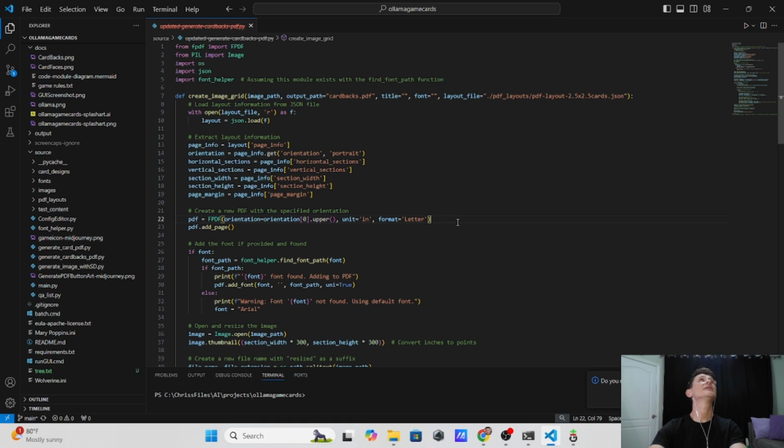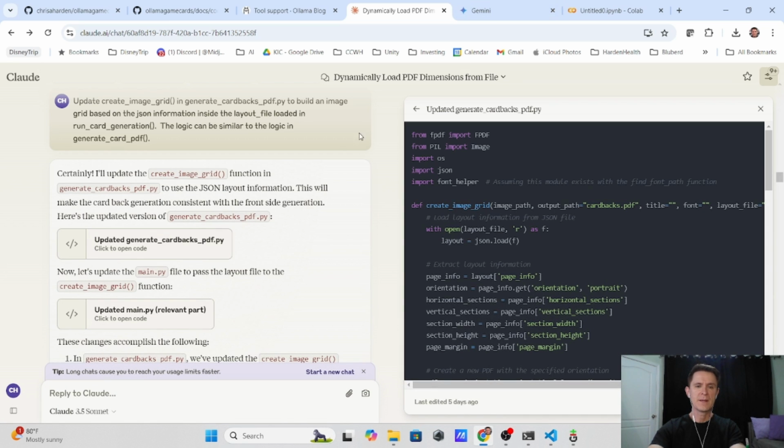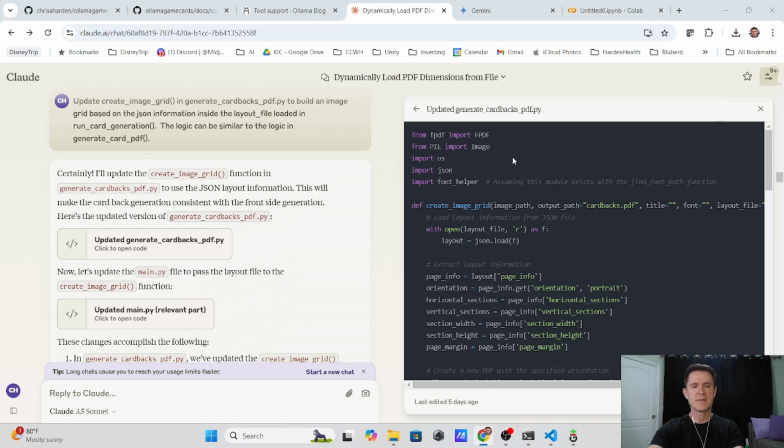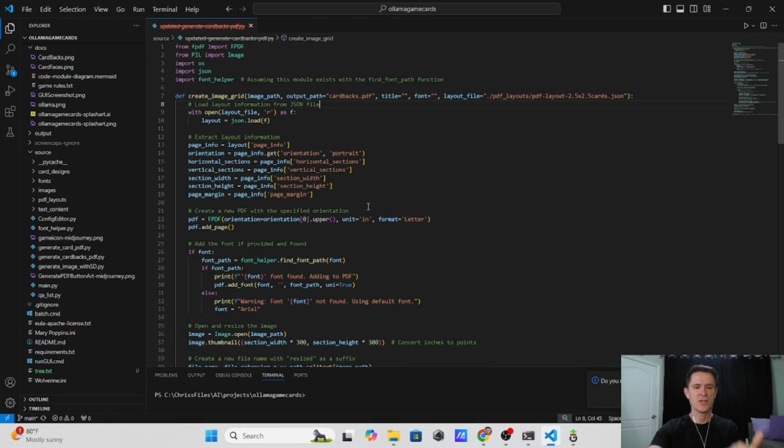I've also found some write-ups that you can use a plugin for Visual Studio or VS Code that will allow you to bring Ollama 3.1 into this environment. I just haven't tried that yet. So that is a workflow improvement. But if you haven't looked at Claude or you haven't looked at Google Colab notebooks, it's a great way to do some Python work as well. But that's essentially how your workflow goes.